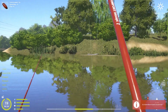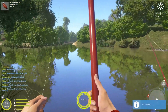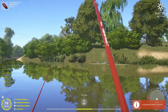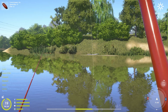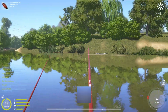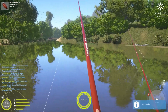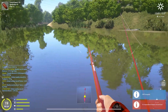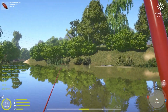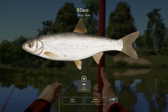And we have another fish on. But yeah, I think I will continue doing the same thing I have been doing right now. I'll throw one of the floats far away, one a bit closer, and we'll see, because so far there has been no difference. And this is another nice dace, 107 grams. The dace we're looking for is 250 grams, which is the trophy size. I don't think we'll ever get a 390 gram dace, which is a blue trophy, but 250 actually seems doable. I've heard a few stories of people being here at like level 5 or so and catching a dace trophy, so it shouldn't be too hard.